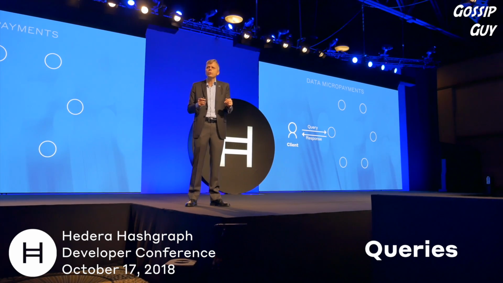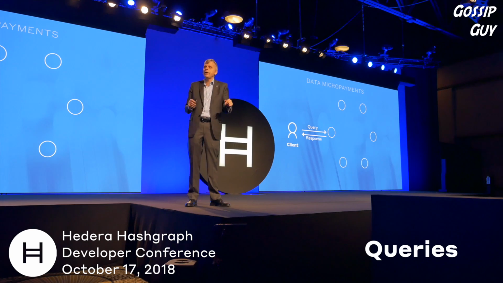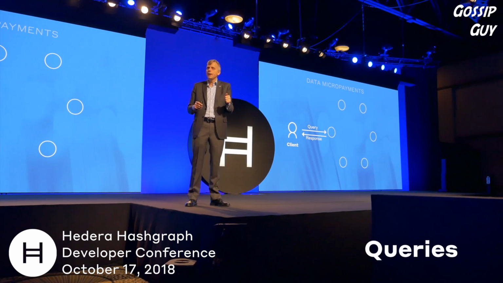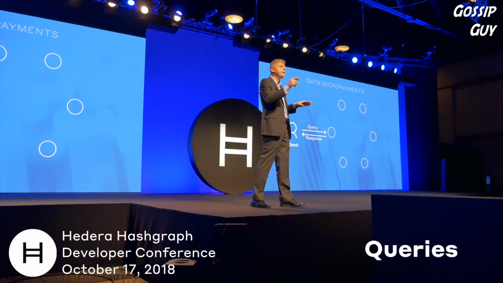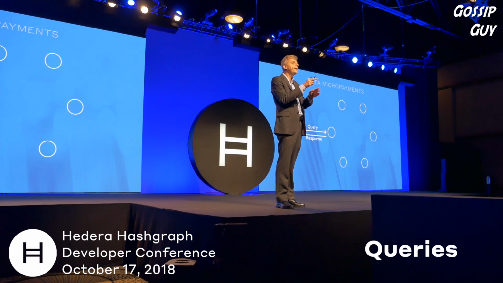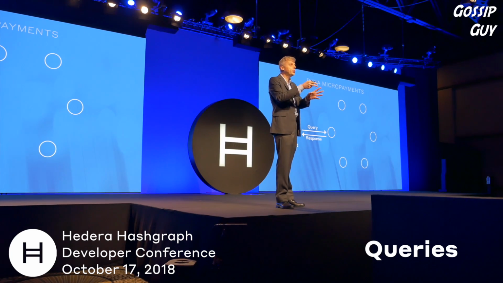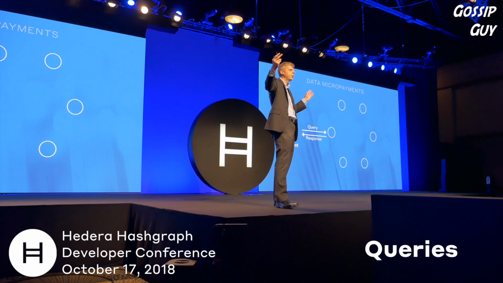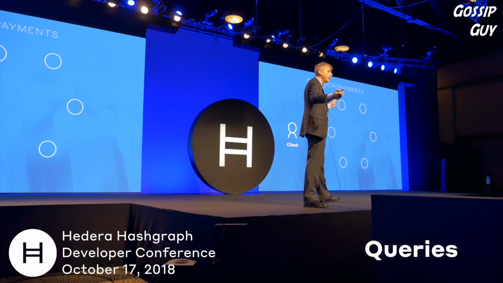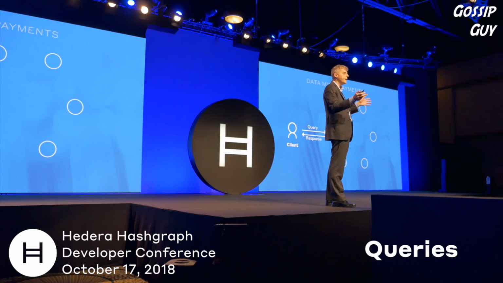Could you please give me a cryptographic proof that I can show to a court that proves that file was in existence as of a certain date? Did I delete the file? Could you please give me cryptographic proof that I deleted it at a certain date? And I could show that to a court to show that my contract that required me to delete it was fulfilled. All these things are things that the node can give you.